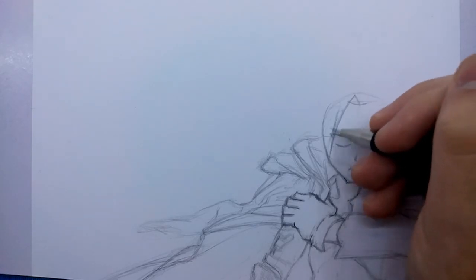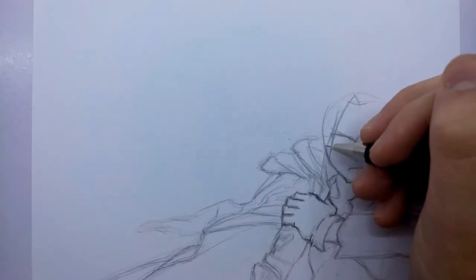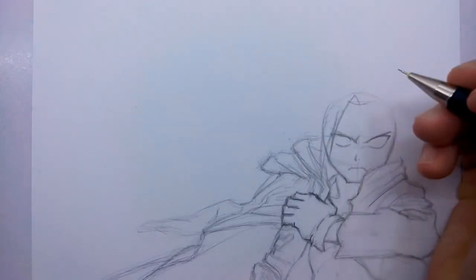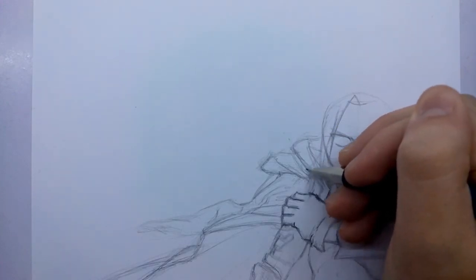And I could just build off of that now and get the other strand in and start to get those in. So what I'm going to do is, in time lapse again, apologies for all the time lapse, just get the hair in and come back to do his braid.